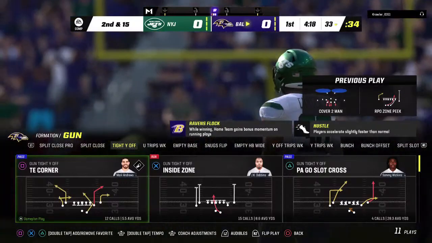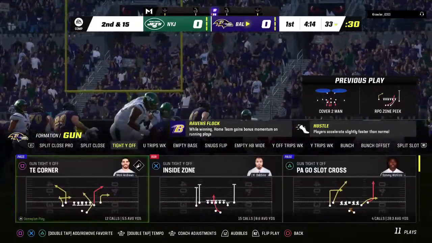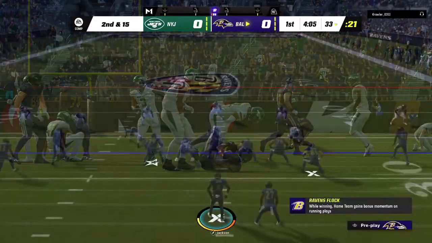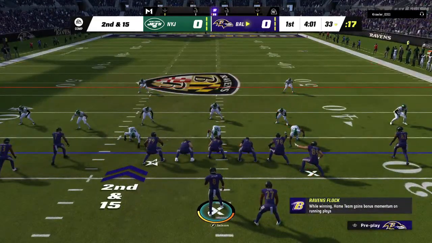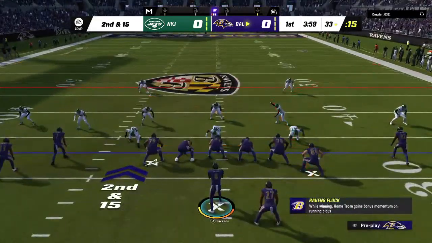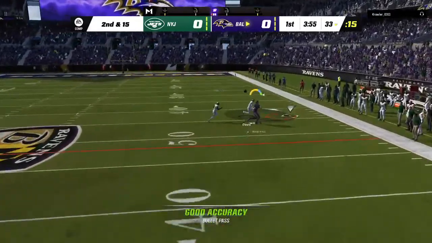So a loss of 5, and it'll be second down. They went with the run-pass option, and I don't know if the option really mattered there because the defense was ready. So many times you put the defense at a disadvantage because you have those multiple options, but when they read their keys and play it correctly, sometimes the result goes in their favor.